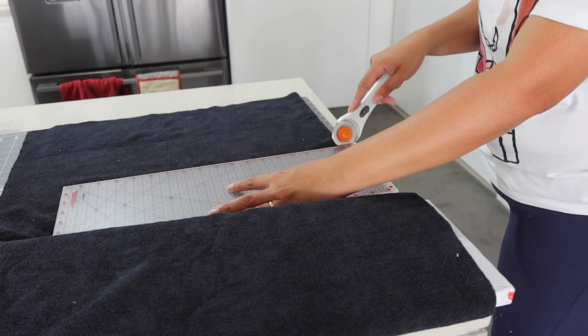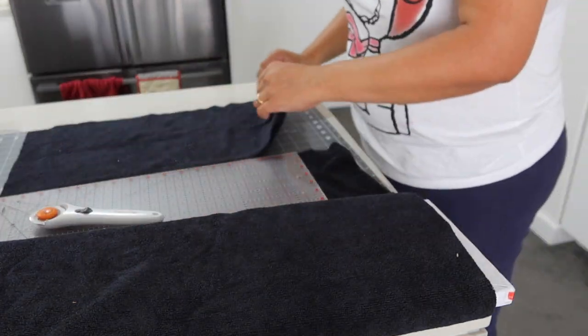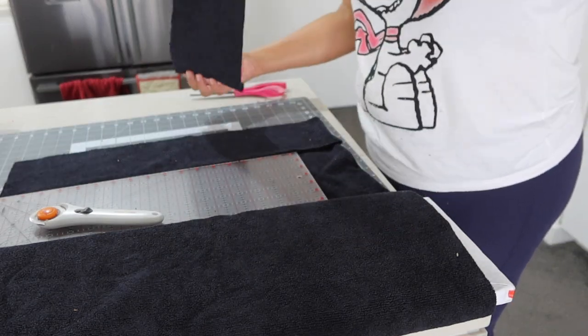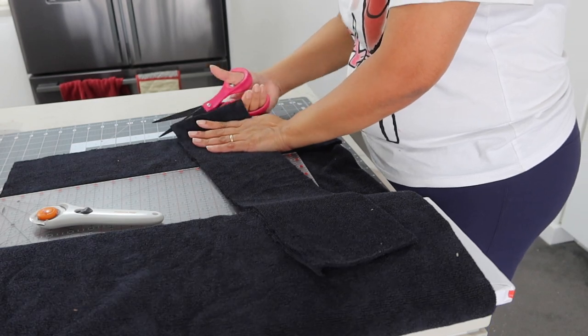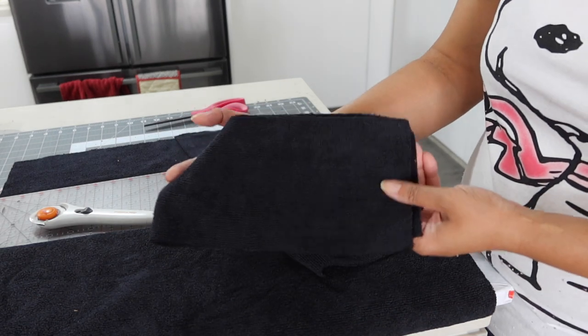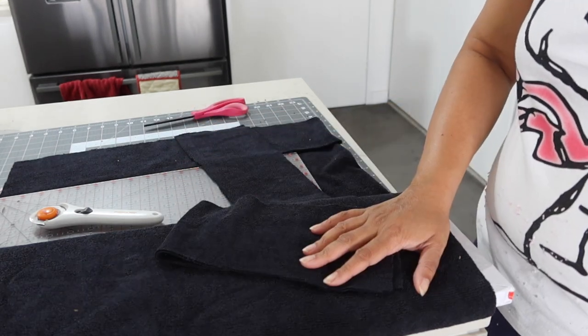So I'm going to start off with whipping up some of these towel scrunchies. I'm going to have to play around with the size because this material is, as you can imagine, a lot thicker than regular scrunchy fabrics. So I'm going to have to play around with the size just a tiny bit and see how it works. I'm gonna go stitch this up, see what it looks like, so that I can cut out the rest of the fabric.